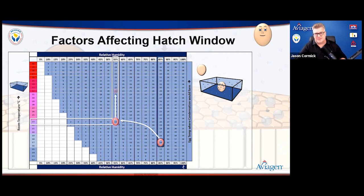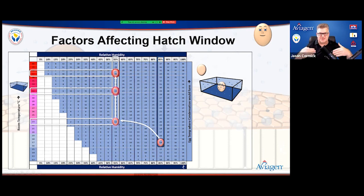As this starts to increase, you can actually already start pushing the temperature up. But you'll see here, you've got to take it in stages. You can't just put them directly in the incubator, or you will get condensation and you'll get an increase in bangers. Your initial start of that incubation will take a little bit longer as well.